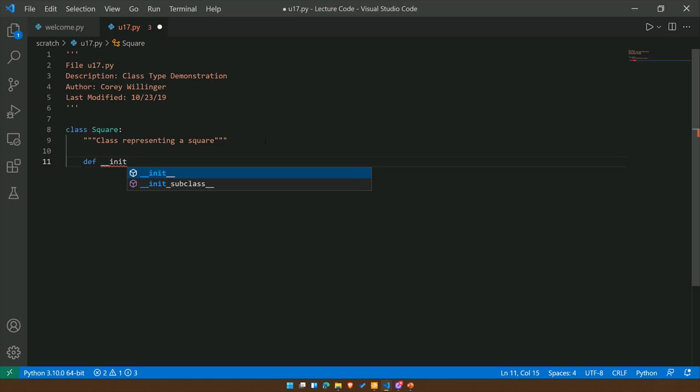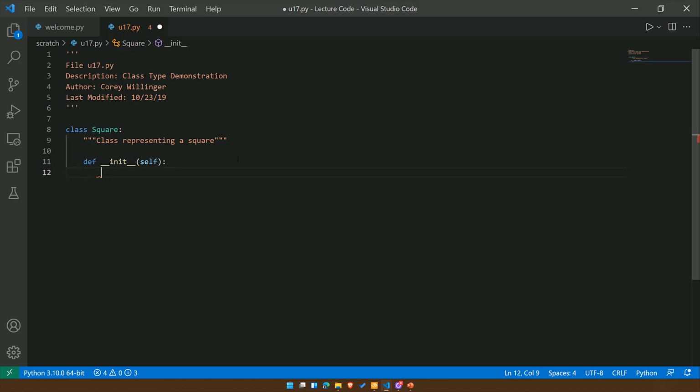You can see with Visual Studio Code, it will automatically pop up some of the things. Now, this right here is type hinting. This is not necessary, and if you use Visual Studio Code with Pylint, it will automatically put that in. We can get rid of it. It just helps you when you're using the class later on. It tells you what type of things will be returned from a method. But we don't need that right now.